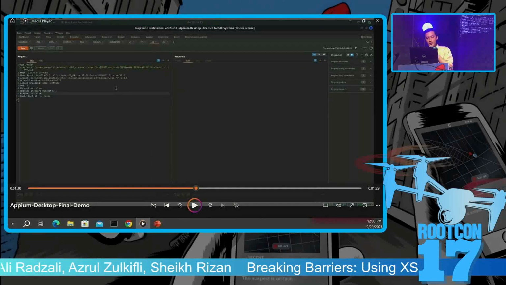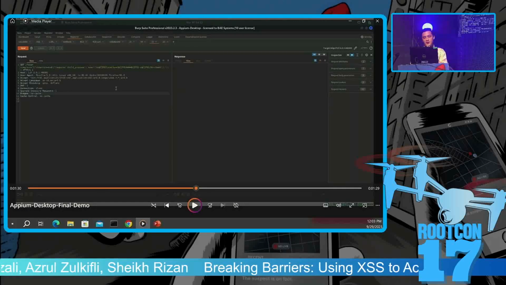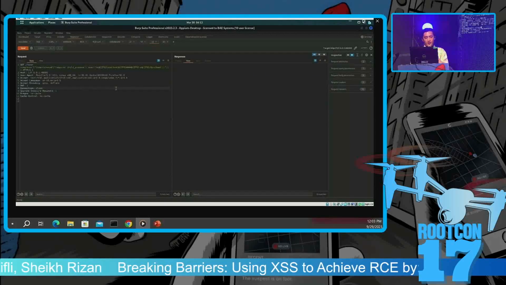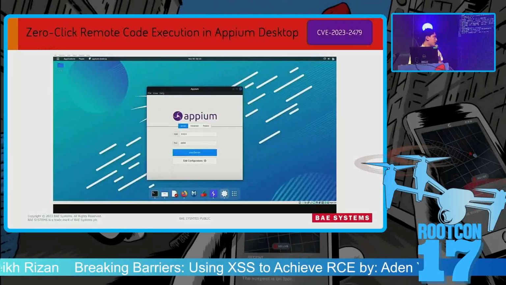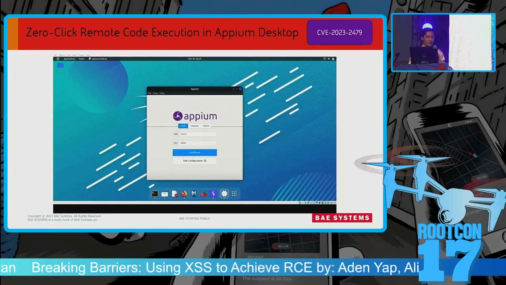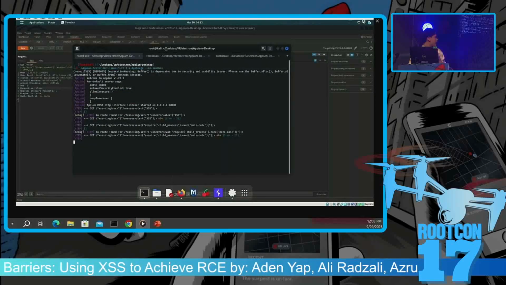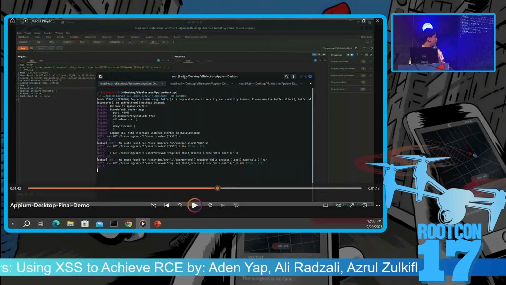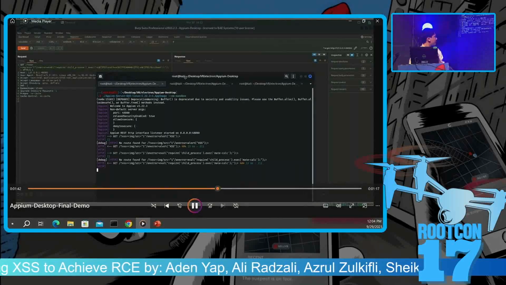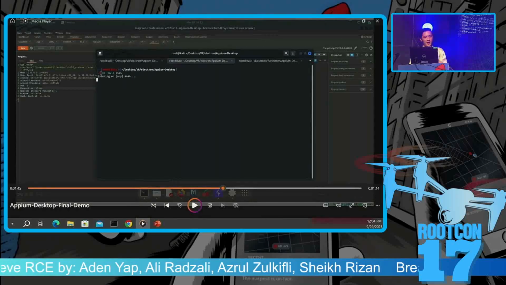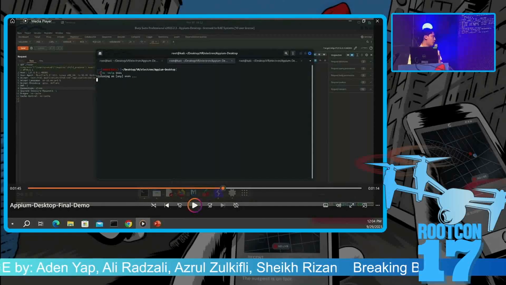Next, to fully demonstrate the maximum impact of this vulnerability, I set up a netcat listener. The netcat is listening on port 4444.